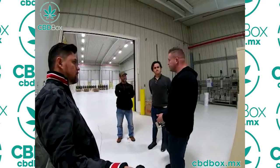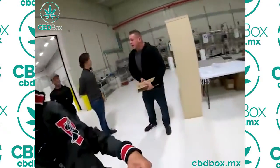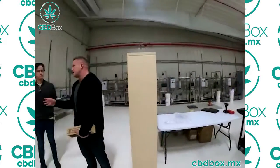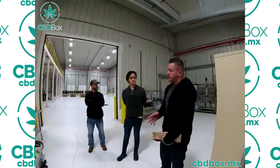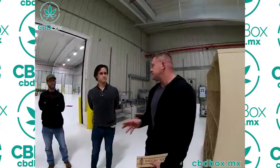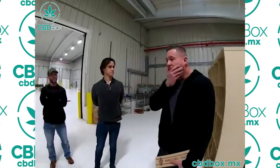Then we quick freeze it. We do that with a combination of cryogenic freezers, and we have a cryogenic walk-in freezer here. After you put it in there, you want to get it to at least negative 20 degrees Celsius. The goal is to get it to negative 45 to 50 degrees Celsius, because at that temperature the solids, meaning any plant matter or fats or sugars or any unwanted substance, are solid, but the ethanol and the cannabinoids remain liquid, okay?